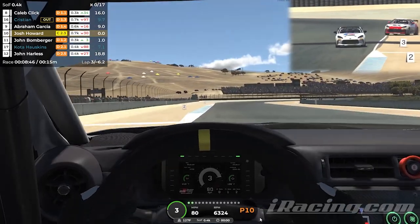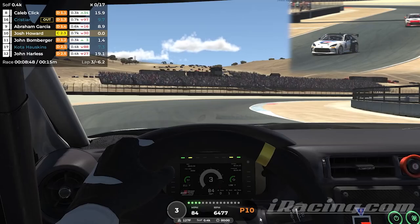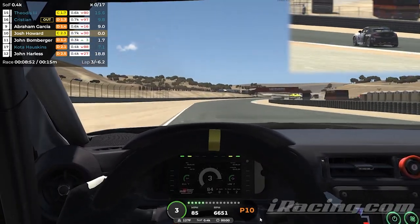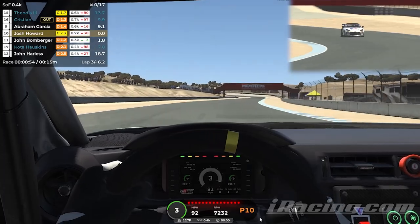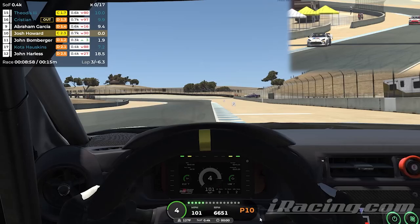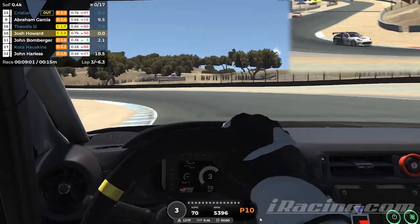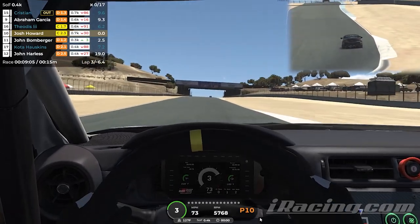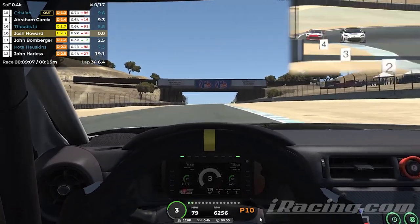It has a whole different kind of driving style to it. Honestly, it's a ton of fun — this car is quite a blast. I saw that this car was on Laguna Seca, so I was like, I know that track. That won't take a ton of learning the track. I don't have a lot of time tonight to do much racing, and I wanted to get a YouTube video out for you guys.